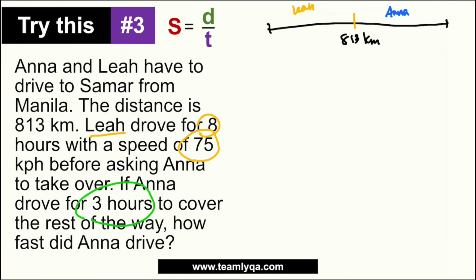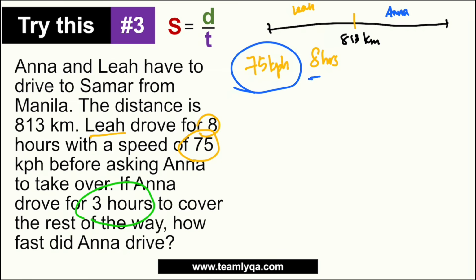Pero ang concept ng distance is, kung gaano kabilis ang isang tao sa isang oras, at kunyari ay 8 hours siyang tumakbo, ibig sabihin nun, yung distance na yon you have to multiply it 8 times. So, ibig sabihin nun, kung si Leah ay may speed na 75 kilometers per hour, at tumakbo siya sa loob ng 8 hours, okay, sa bawat isang oras, meron siyang 75. Meron siyang 8 nun. So, gaano kalayo yung binyahe ni Leah?